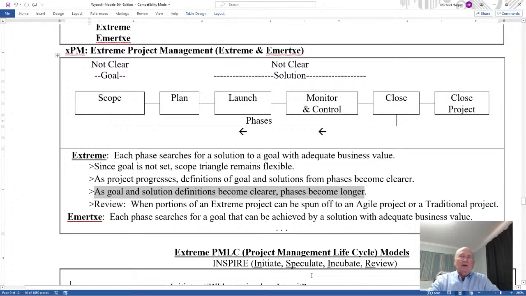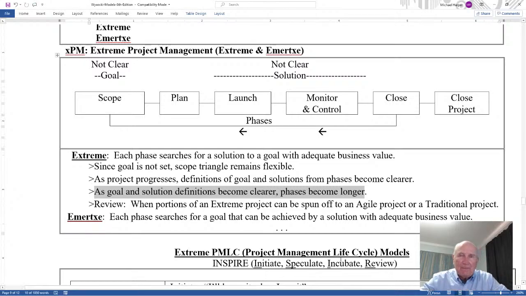In other words, if during a phase you identify this isn't working, don't keep doing it. Stop and go back and try something new. But when things start working, then you're going to continue developing it. And so your phases will become longer and longer and longer because you're getting closer and closer to an answer of your project.